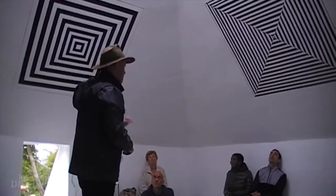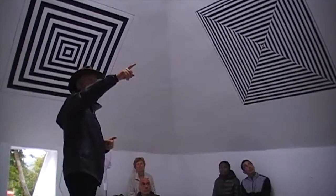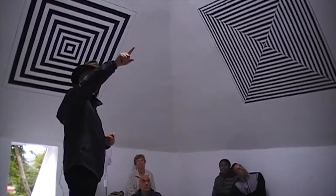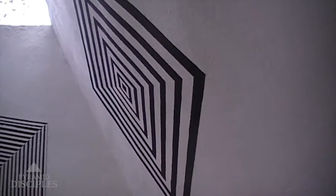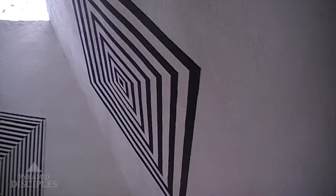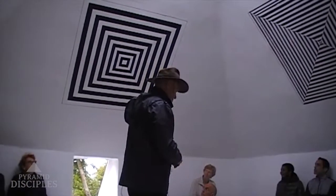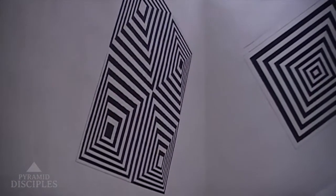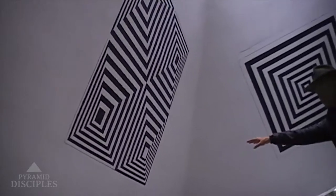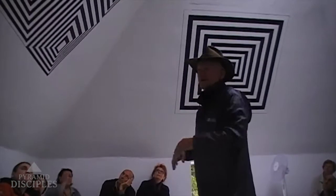To the right and to the left is level 2. This one here is the same thing, a little bit less obvious, but then you look at the one in the center, it's like a black door. So you go and open that black door during the deep meditation. Or you open the white door, 2 opposites. And the next level, you have 4 pyramids here. You use one: bottom right, the white one, bottom left, upper right and upper left. And then you start moving through space and time.